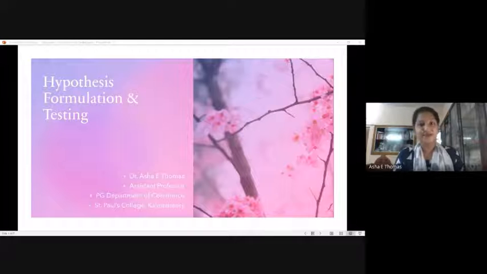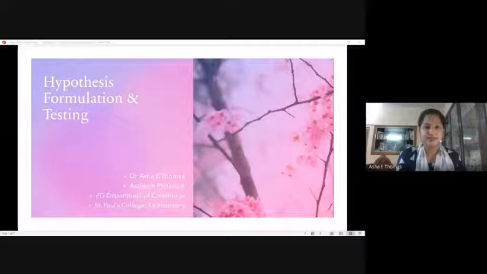In our today's class, we are going to discuss hypothesis and its testing. Anyway, we are not going to complete the whole process, because the level of significance and the testing, the different tests that we use when we are taking up hypothesis for our research study, we will take to our next class.